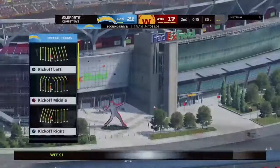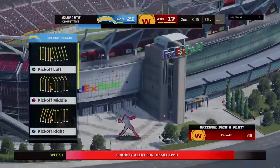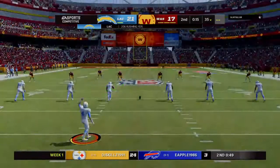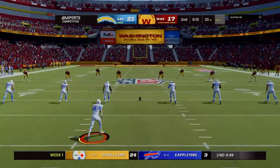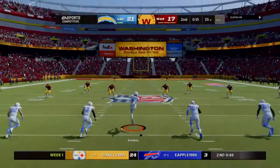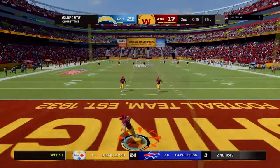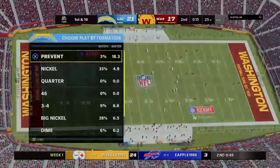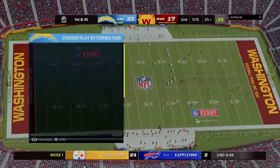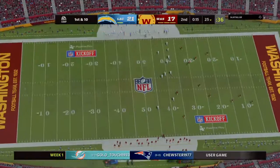And not only that, they get the ball to start the second half. That's right. This is almost like basketball down the stretch, right, where you get the 2-for-1 situation where you try and get 2 shots to your opponent's 1. In this situation, they got the touchdown. They'll get another shot at to start the second half. Could be a big turnaround. And that one will bounce out of the back of the end zone, so we will start here at the 25.